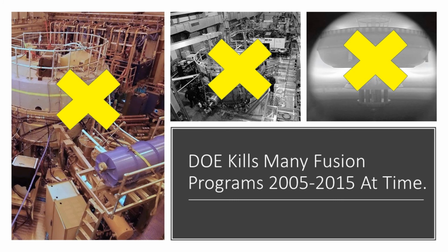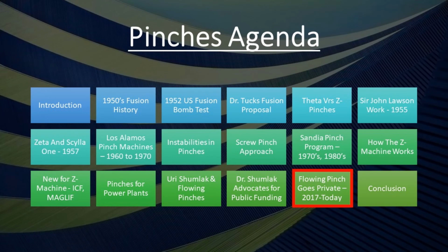So, if you're Uri Shumlak and you're trying to generate interest and funding around a new, exciting fusion approach that's based off of a long lineage of research and some innovations that had come out of the tokamak community, what do you do? You can't really get funding from the Department of Energy. And it was sort of at this time that ARPA-E stepped in and started funding seed projects. So Uri decided to go private, and I think that was the right decision.